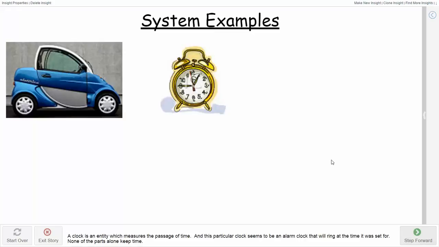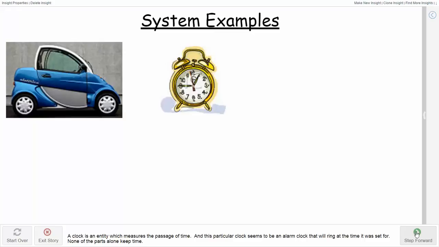A clock is a set of interacting pieces that keep track of time, and all of the individual parts interact appropriately for it to keep time accurately. It's that set of interactions that allows it to continue to function as a clock.